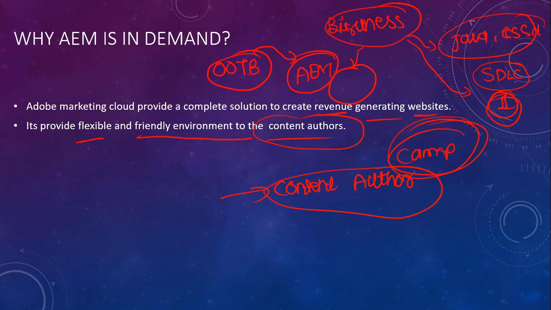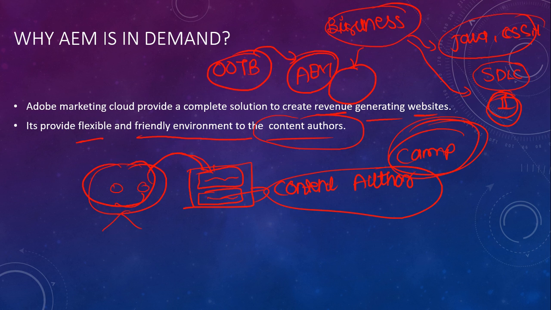That means some content is entered through some interfaces. For example, this is the first name, this one is the last name, and consider this person a content author who comes and enters the data. That's called a content author. It is a very friendly and flexible environment, because all of these things are GUI, already created. We just need to go there and write the information. The content author is responsible for writing the content.